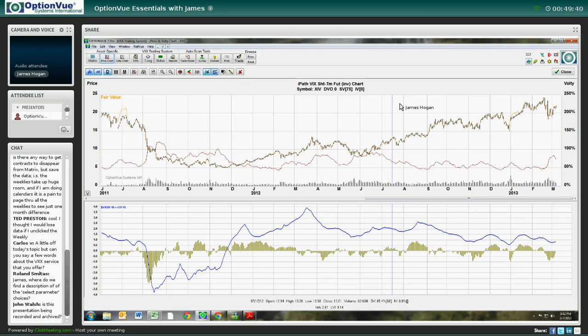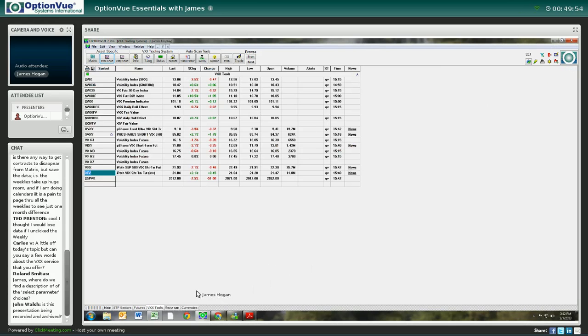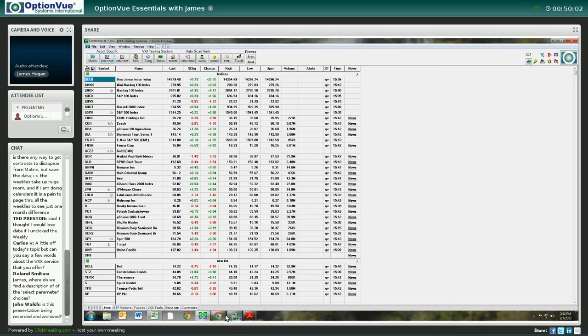Steve Lentz has even created a credit spread system to trade the ETF equivalents using this indicator. It's called the VXX Credit Spread System. If you go to my YouTube channel, you'll see the presentation Steve Lentz did about that system. It's gotten some really good returns. I'm going to pause for a second and see what kind of questions are out there.